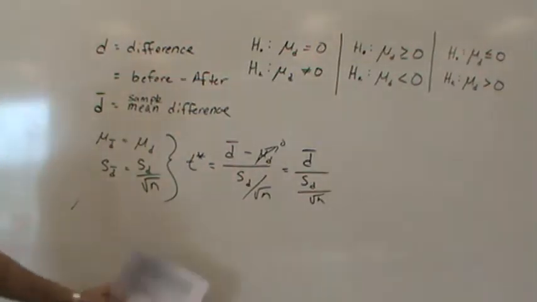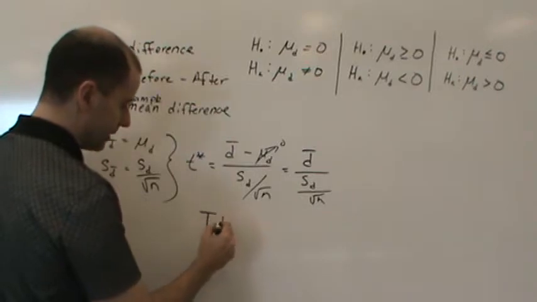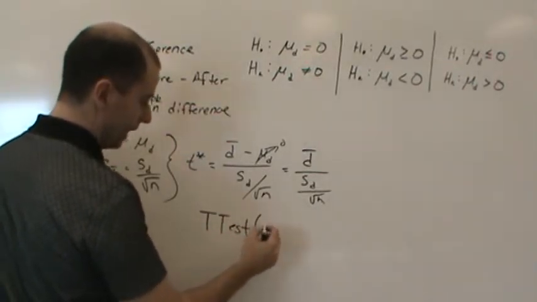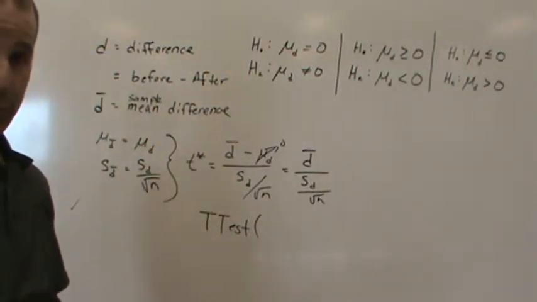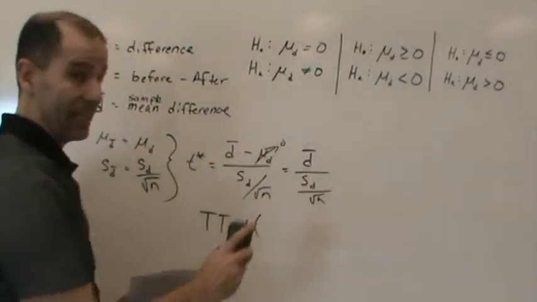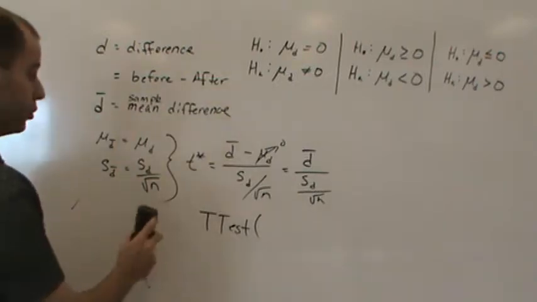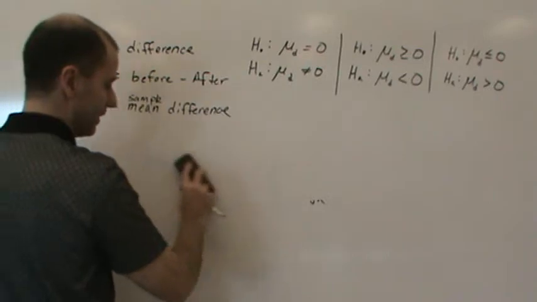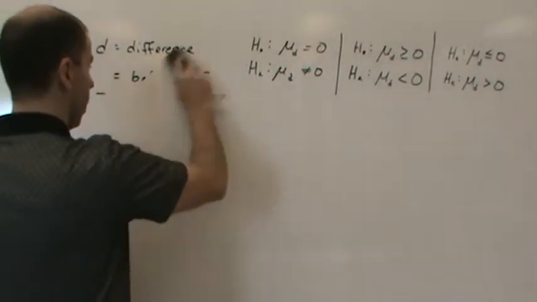Now again, what we're going to end up using is the t-test. And what we're going to use the t-test on is our list of differences. And so I'm going to do an example to show you how this works. Okay? But that's the idea behind doing a matched pairs test. So you have to do it this way. You cannot try to use a two-sample test on this because it's wrong. It'll give you the wrong answer.